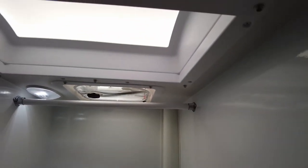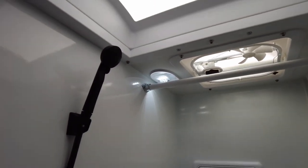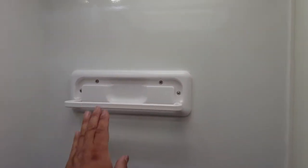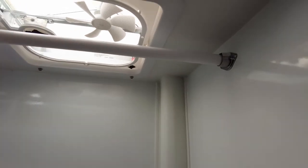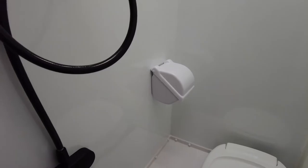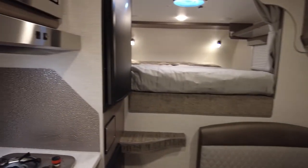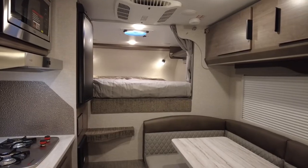Starting from the top is the skylight. And then you have your vent, the LED light, the hand shower. Right there you have this little handle here. It looks like a handle. It could be your towel rack. But also on top you have this rack to dry your clothes after the beach. And you have your toilet paper holder with the cover so it doesn't get wet while you're taking a shower. And I think that's about what covers it in the Lance 825 camper.